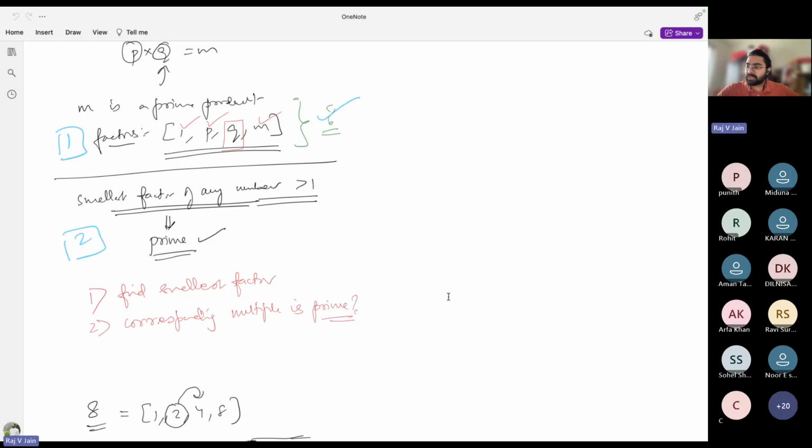So find the smallest factor, that is like finding the value of p in our list of four numbers, and this corresponding number is basically the q, and we're just checking whether q is prime or not. That's it.